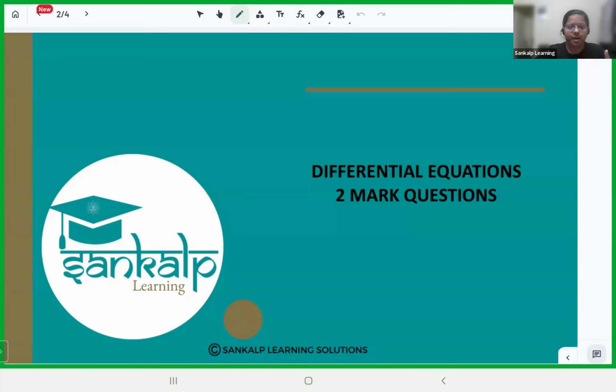In the 1 mark session, they'll ask about the order of a differential equation, the degree of a differential equation. Sometimes they'll ask the sum of order and degree of a differential equation. And then there'll be one question about a homogeneous differential equation, that is about its degree. These types of questions are asked for 1 mark, but in the 2 mark session, most of the simple questions from each of the sessions are asked, except order and degree. That is not asked for a 2 mark question.